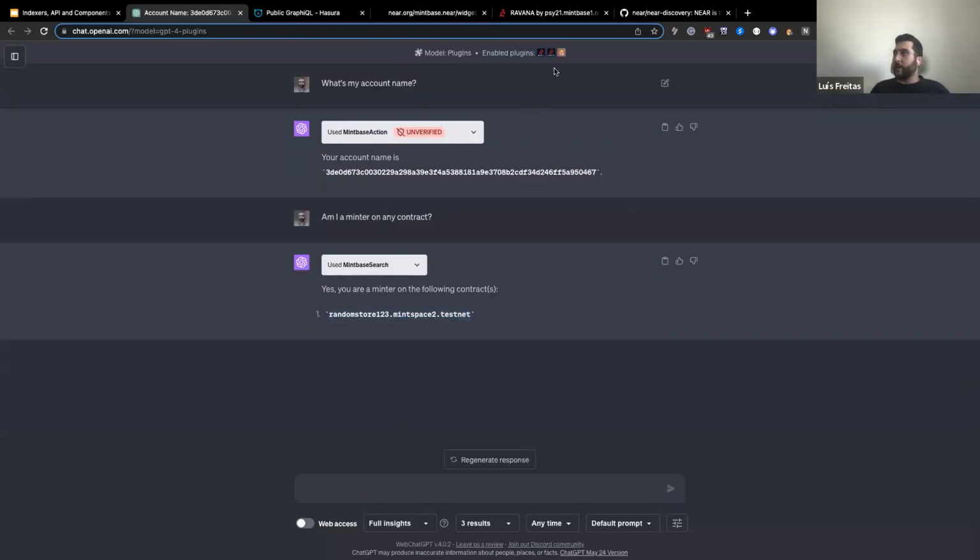And now I also plugged in this other plugin, which is called image search. I'll just use it for demo purposes, but I want to get an image of abstract art and mint it as a token on my contract.